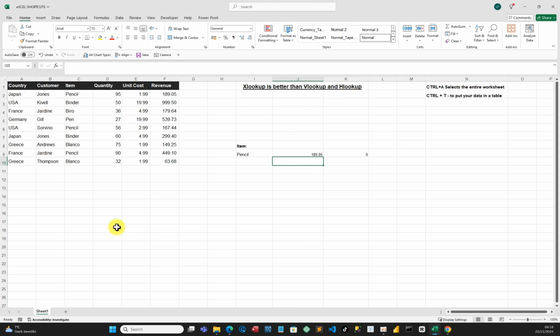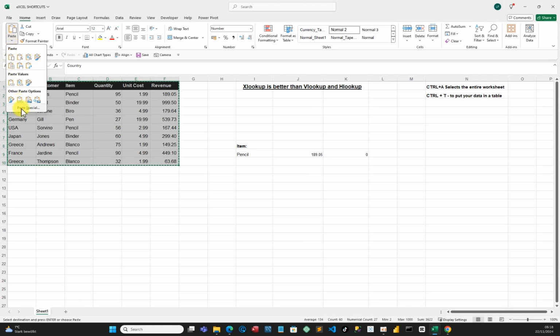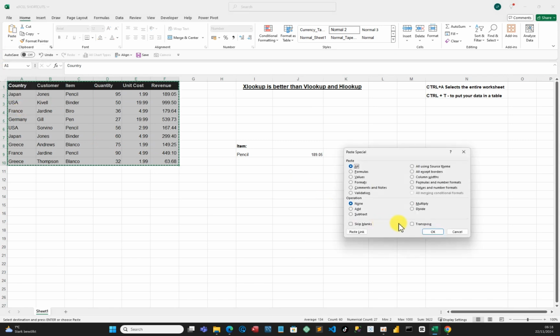Now, HLOOKUP. XLOOKUP can also do the work of both VLOOKUP and HLOOKUP combined, as I've said. Now we are copying this data, Ctrl+C, and let's come to our paste. We are going to paste special, and then transpose. So this is where we should click where we want to put it.